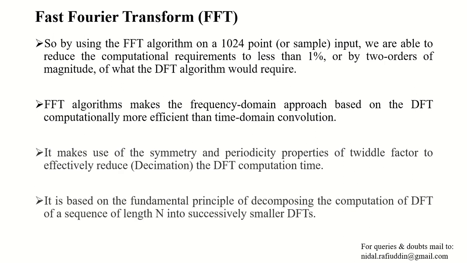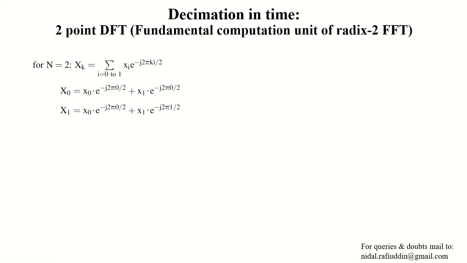It is based on the fundamental principle of decomposing the computation of the DFT of a sequence of length N into successive smaller DFTs. So we learned what FFT is. FFT is an algorithm, in fact a divide and conquer method, that decomposes the original sequence into further subsets and furthermore. The DFT is computed on the final division that is performed. We will learn this in the upcoming slides.